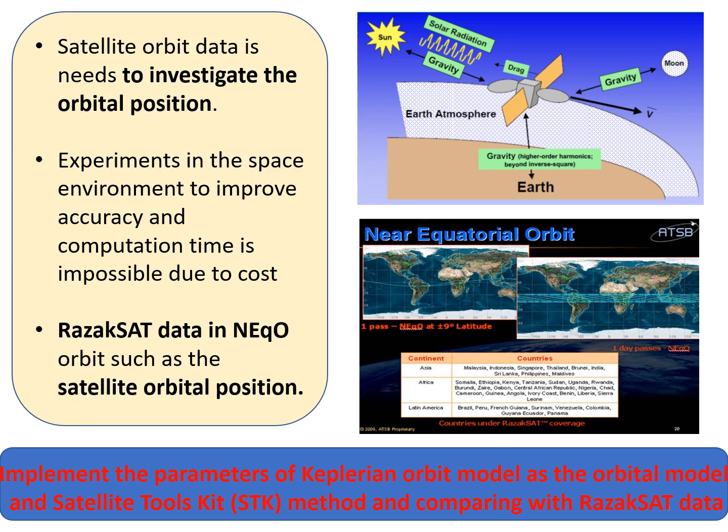So that is why Razaksat data in near equatorial orbit, such as the satellite orbital position, is used to investigate the orbital position. For this project, I implement the parameters of the Keplerian orbit model as the orbital model and the STK method, and compare and justify them with Razaksat data.